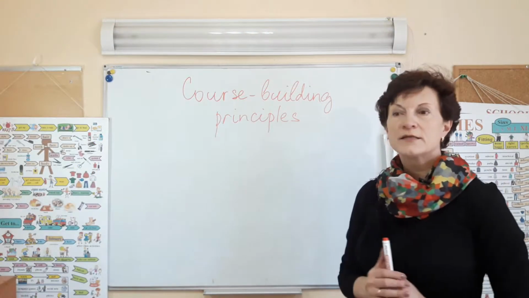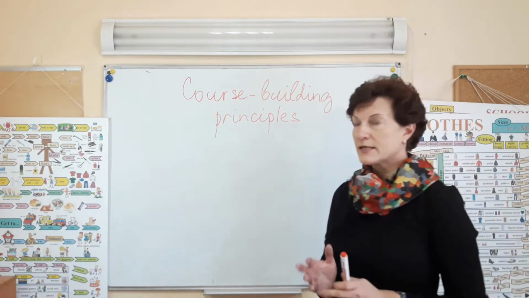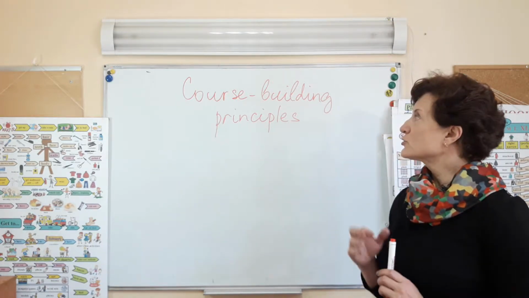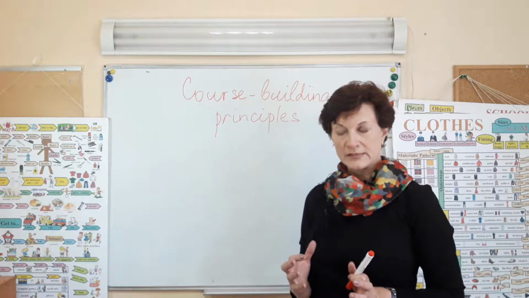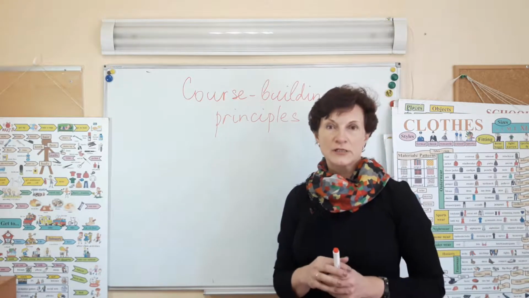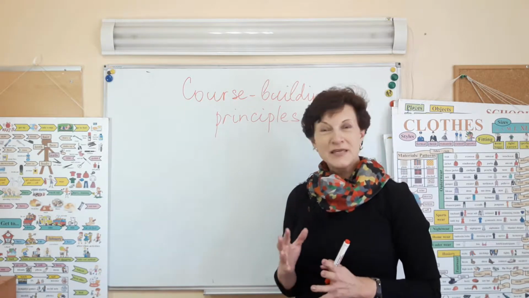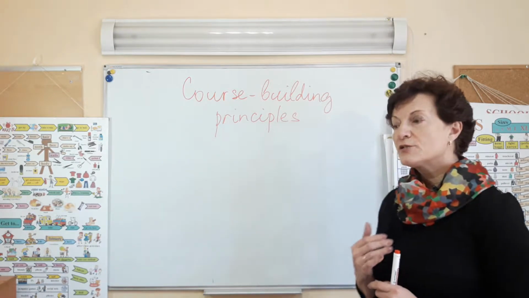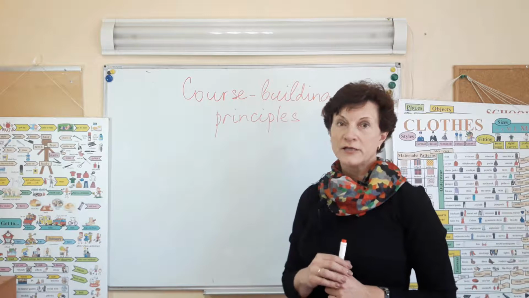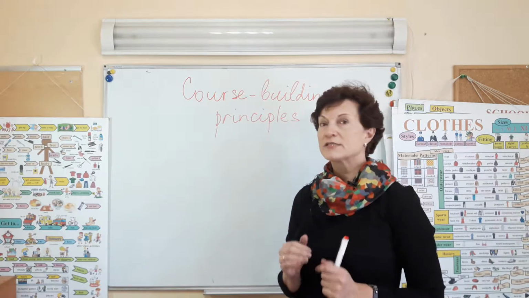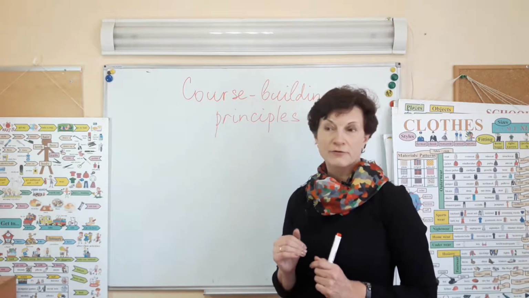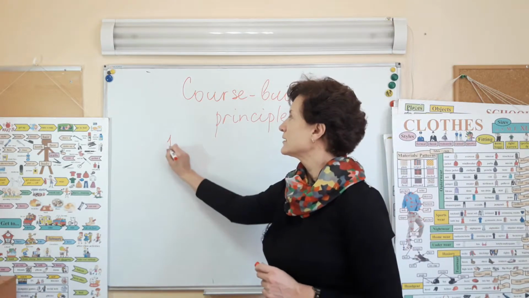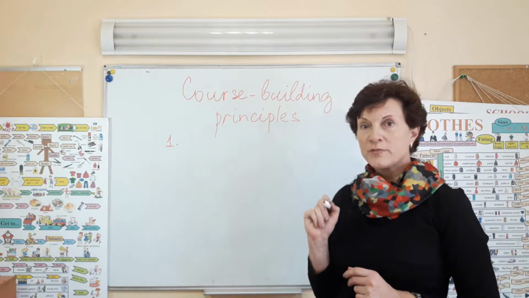This is the third video in this section, and in this video we're going to talk about course building principles. I have already told you that there are three main principles of building a course that will help you to make learning of the English language for 6-year-olds really effective. So, principle number one: the grouping of material.